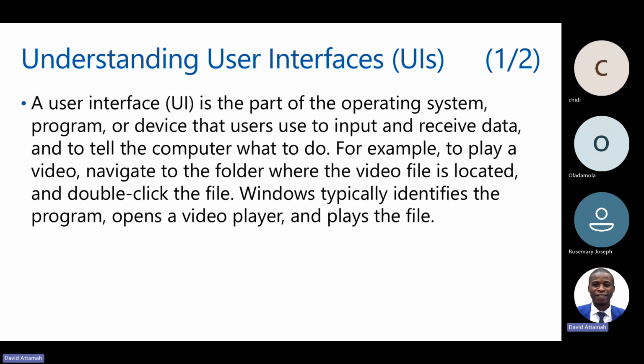So when we talk about user interfaces, it is basically what you see when you open your computer, what you see when you open an application, whether on your phone or your laptop. So when you boot your computer, probably what you normally see is a sign-in window where, if you added your profile picture or some other picture, you see your picture and then a box where you type in your password. That's an example of a user interface.